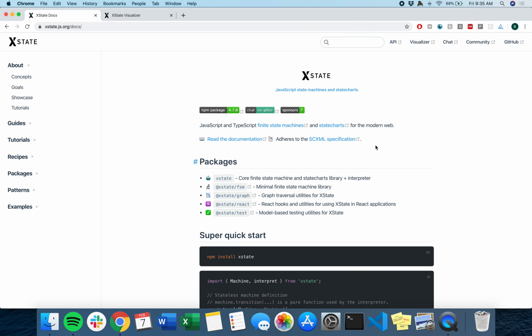Essentially, it's a way to manage states so that you're not getting into impossible states. You can set up guards to protect from transitioning from one state to another that you shouldn't. All these great things allow us to build some pretty trustworthy user interfaces. Now, I was kind of vague about a lot of that, so I think it's a lot easier to understand something by going through an example.